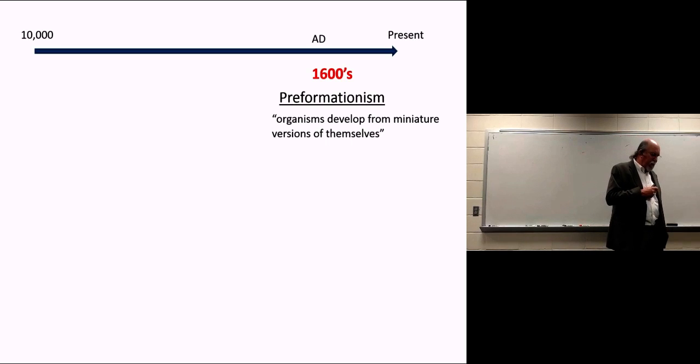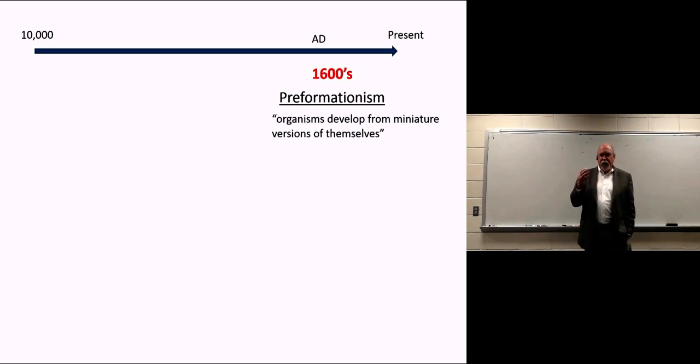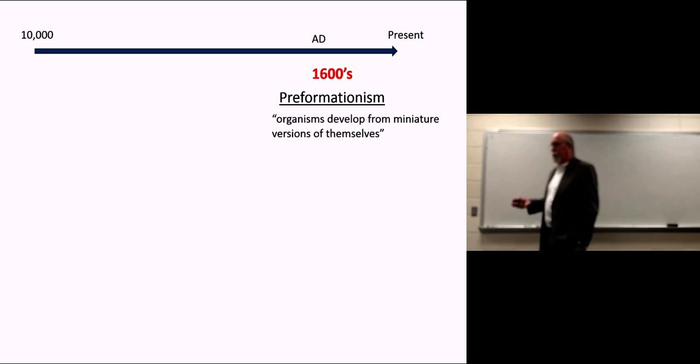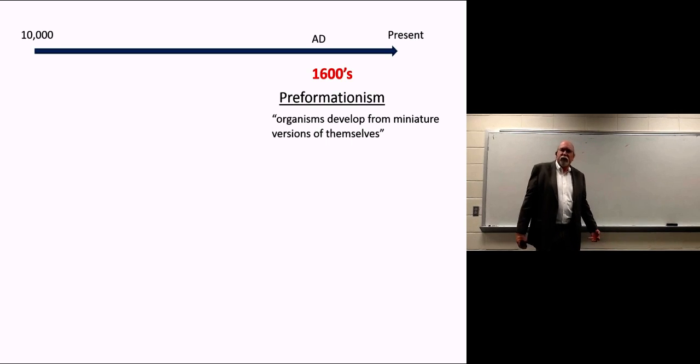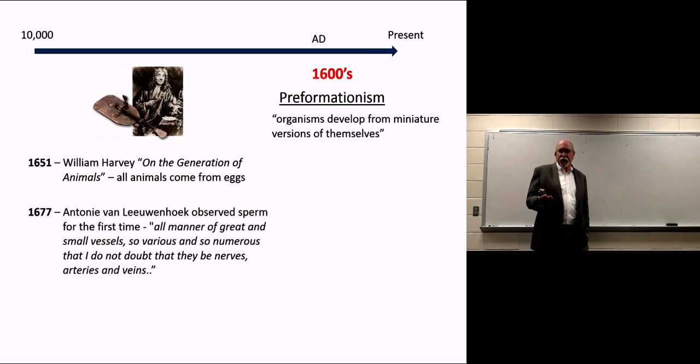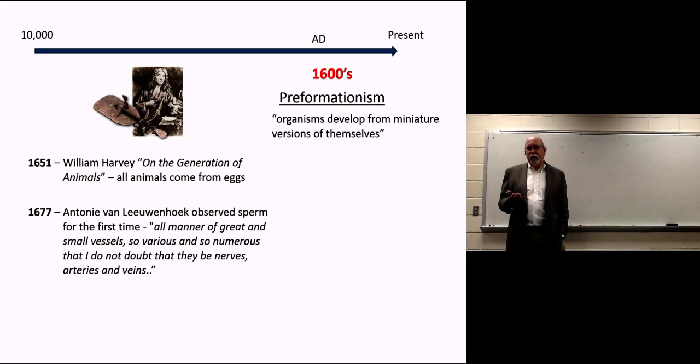So if you laid on one side, you would have a better chance of having a female daughter or a daughter. And if you laid on the other side, you're more likely to have a male child, a son. So right and left theory, there's still some belief out there in various societies that that exists. All right. So spontaneous generation, though, and the Greeks are even thinking about it. This idea that males provided the form led to this sort of theory called pre-formationism. Basically, that there was most of the human was there. We were transmitting physical pieces of ourselves to the next generation. And people that really brought this forward were William Harvey back in the 1650s. His basic idea was that animals come from eggs. But those eggs are actually housing these parts, these whole organisms.